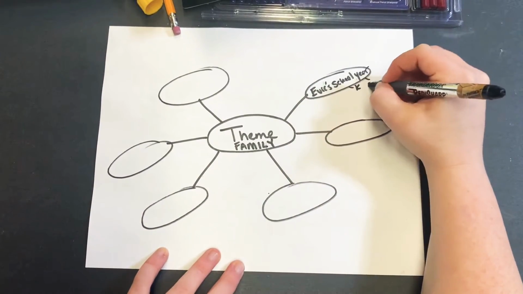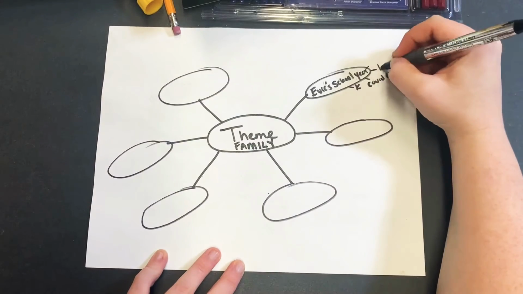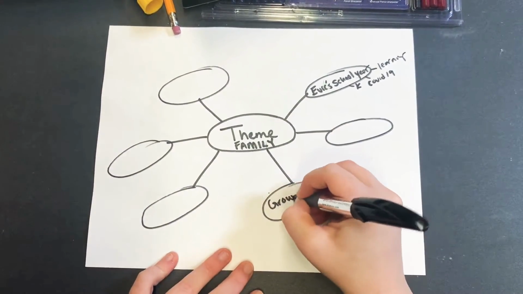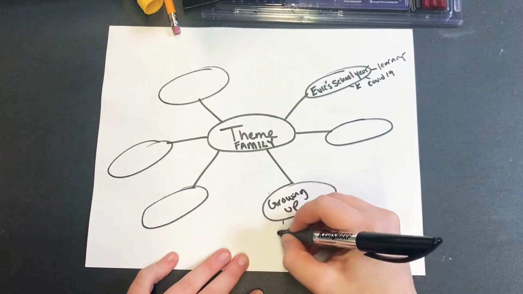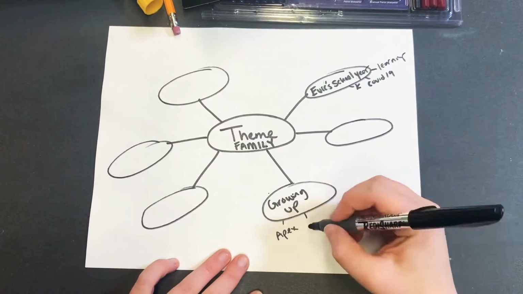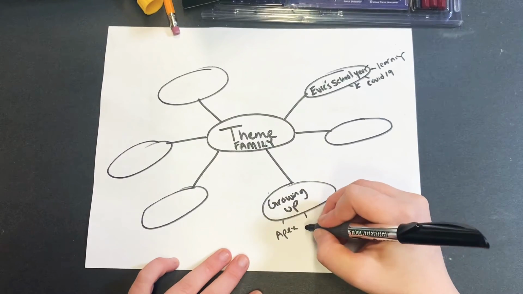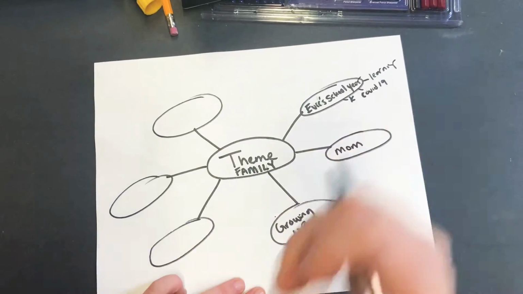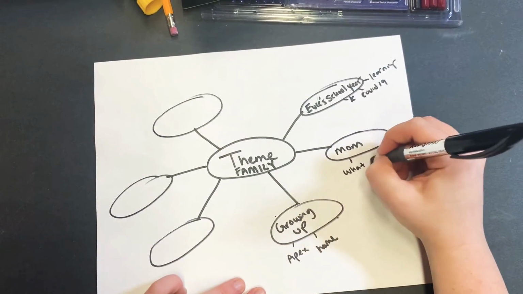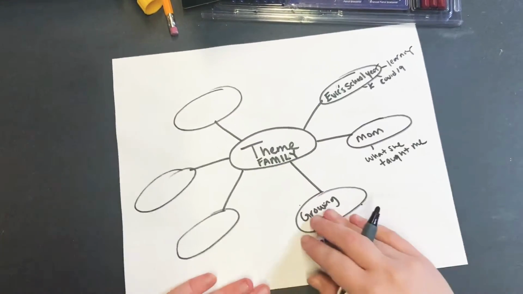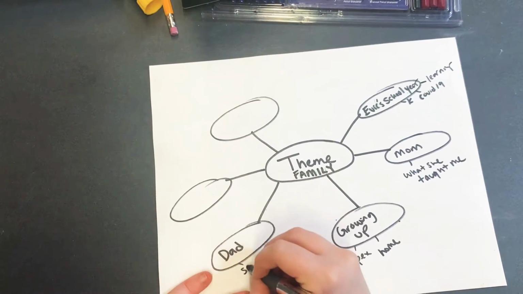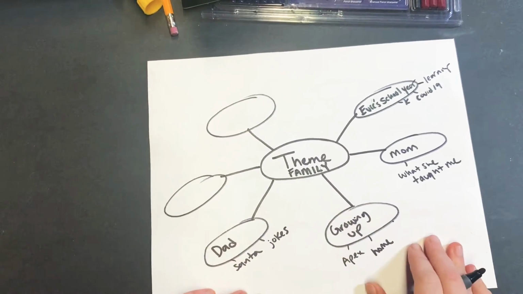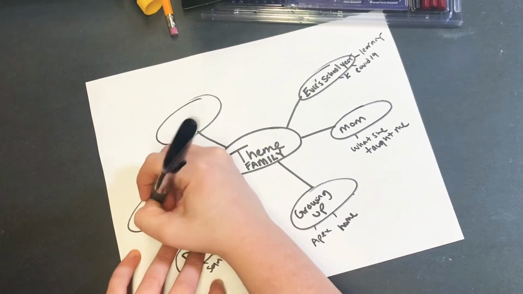The first one I thought of was Evie, my daughter, thinking about her school, her learning, her gear. Then I also wanted to think about maybe how I grew up. Maybe it's family like in Apex, maybe it's the home, like the house I grew up in. Maybe it's my mom and what she's taught me. Maybe my dad, he used to dress up as Santa, and he has the most terrible jokes, so maybe I could include some of those in there.